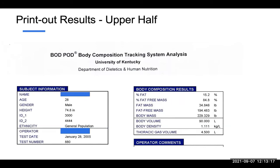When we're looking at our printout results, here's an example of a male that we have some results for. This individual is 28 years old, height of 74.8 inches. When the test is run, ethnicity can be put in there as well. Over here on your right, you'll get a nice printout of the results from the test. This individual's fat percentage is 15.2% of his total, and the remainder — about 85% — is going to be fat-free mass, equaling up to 100%. As I mentioned, fat-free mass includes lean mass, organs, skeletal muscle, bone, and water. These percentages directly relate to the two values below: 15.2% fat is equal to 34.8 pounds, and that 85% fat-free mass is equal to 194.5 pounds.